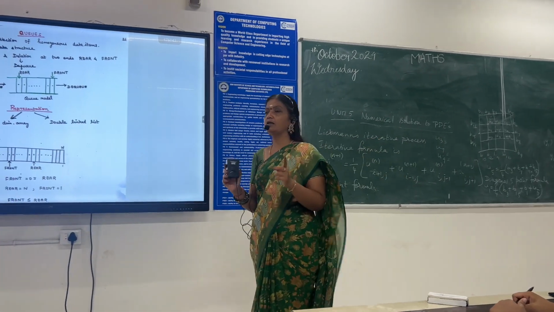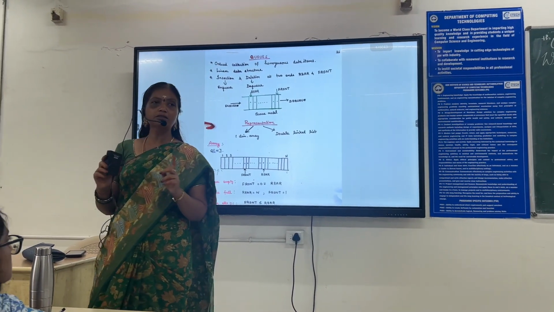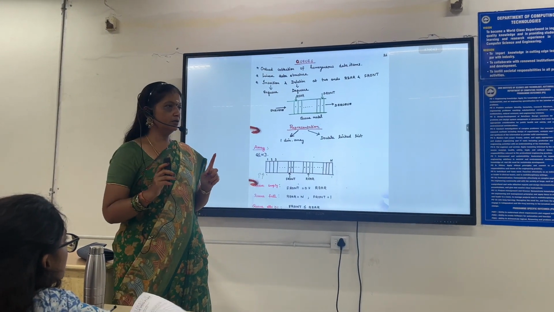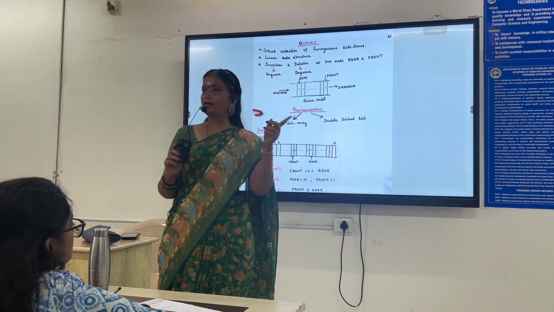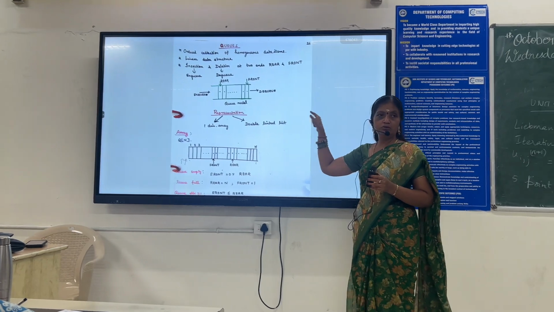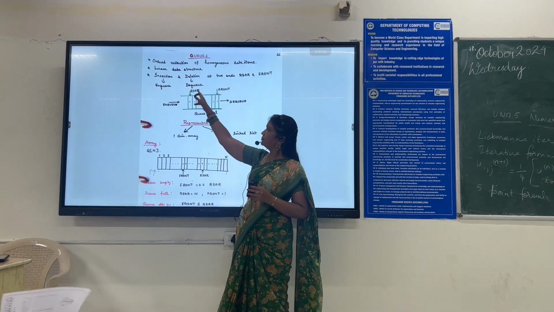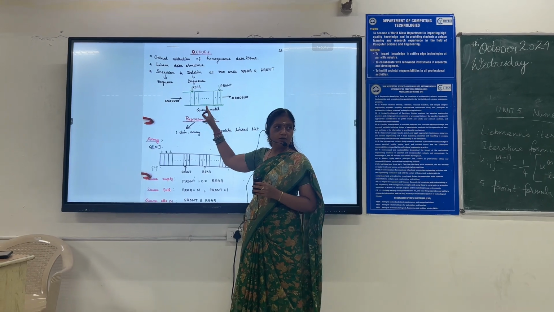So how many ends will be there in a queue? One end or two ends? In one end you will be entering, in another end you will be leaving. So the same we are going to see as the queue data structure. See the diagram. This is a queue line.